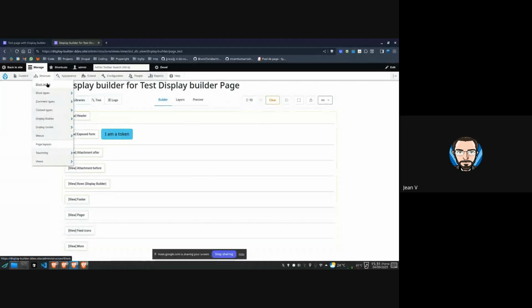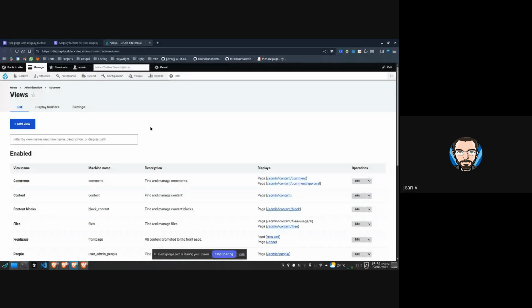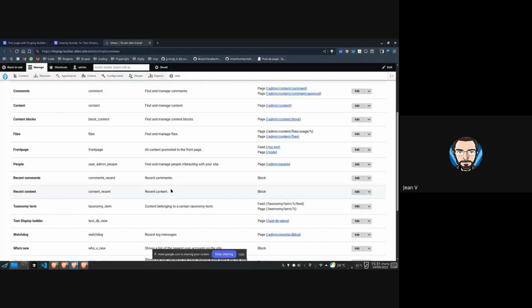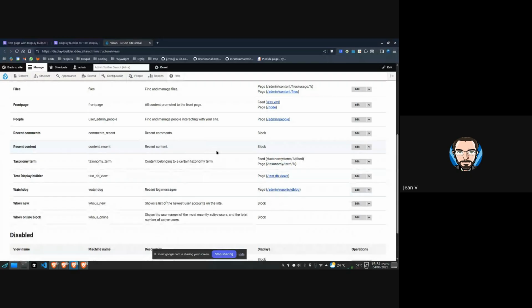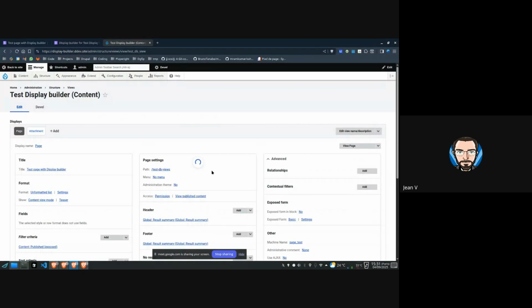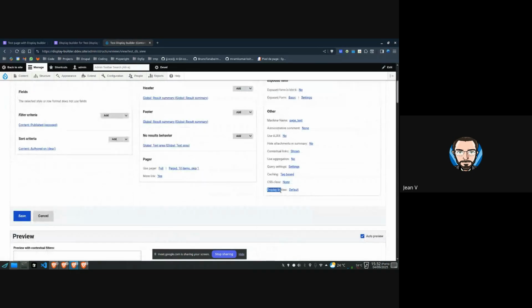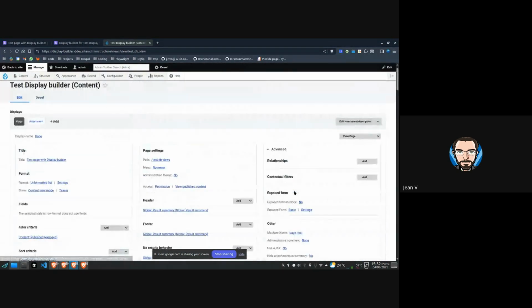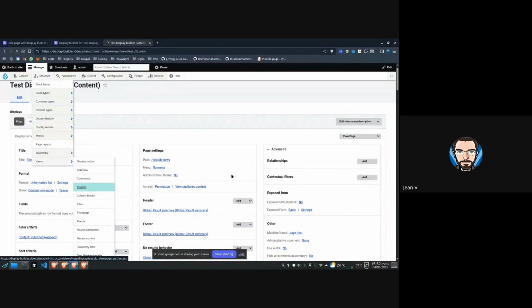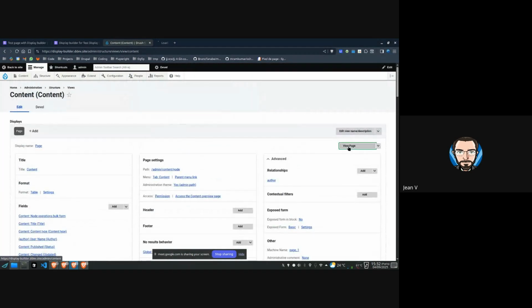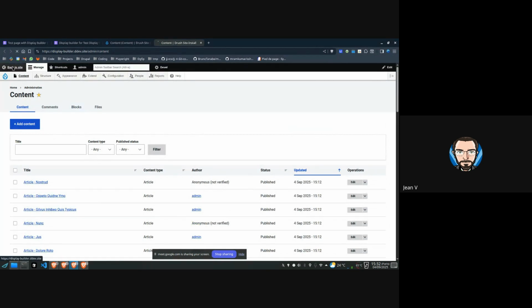So now with views, we have an integration with views. I think we already made some kind of preview in a previous meeting, two months ago. For the views part, it didn't move so much. It's just a better integration overall in Display Builder. Display Builder is a small, tiny option at the bottom of a view. It's a bit hidden, but it's here. I'm going to take another view, like the content view, the home page.